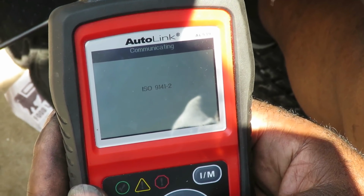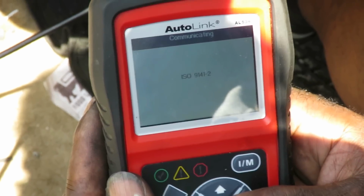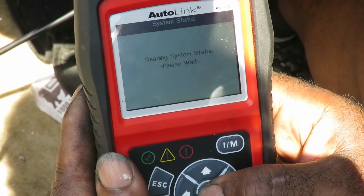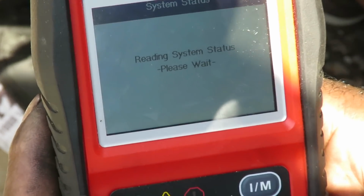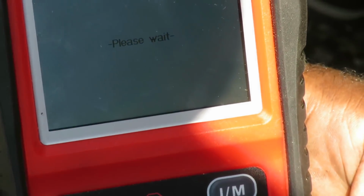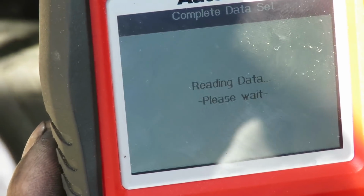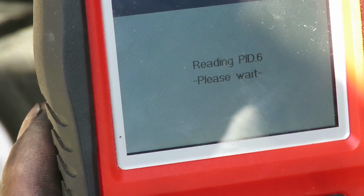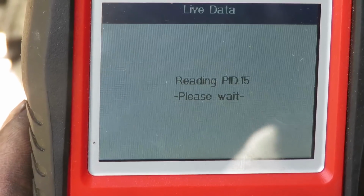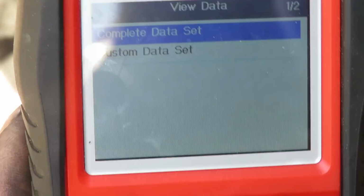There we go, it's warming up. It's taking a long time, ain't it? There we go. Alright, no codes found. That was because we had the battery disconnected. And what I'm doing, go down to live data. Okay, I just let off the gas, let it idle. Let's go view the complete.